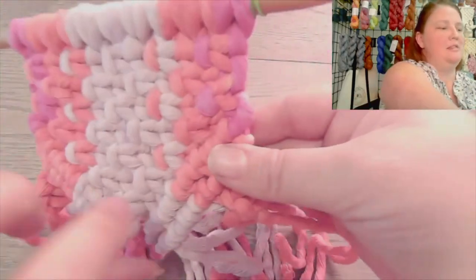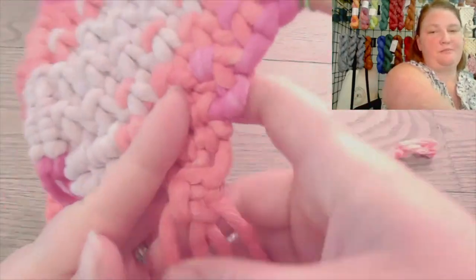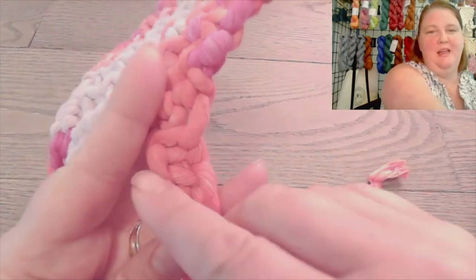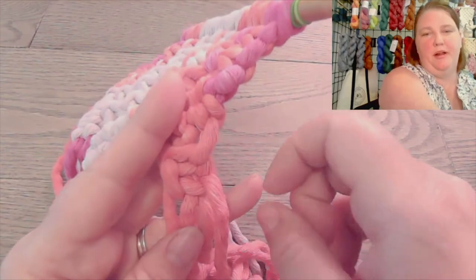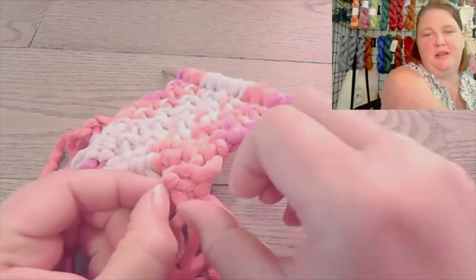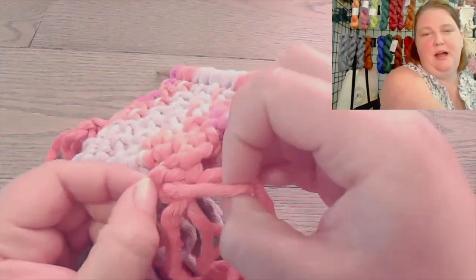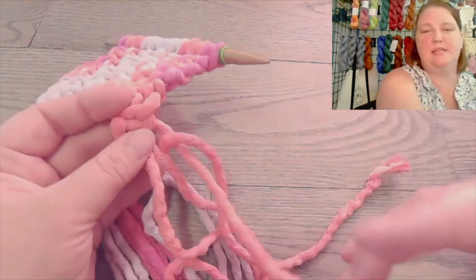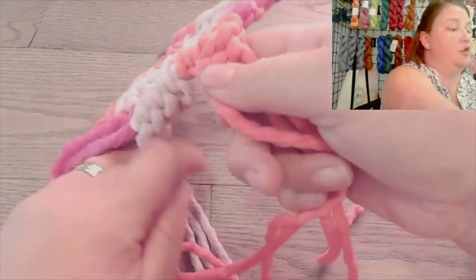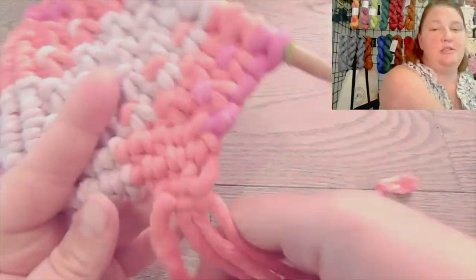When I look at this one, I can tell, when I just look at it, this side of the ladder doesn't look the same as this side. This side has a big bump on it. That's just because instead of doing it the way that I was supposed to, I did the other half of the square knot stitch and that created a square knot. So you just take it out, do it again.